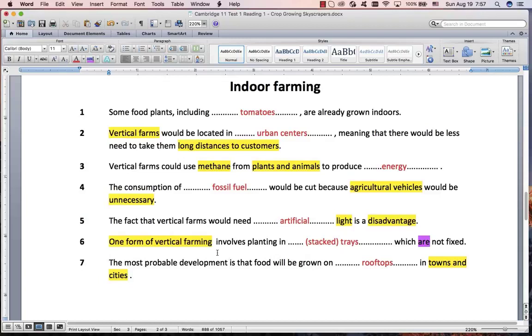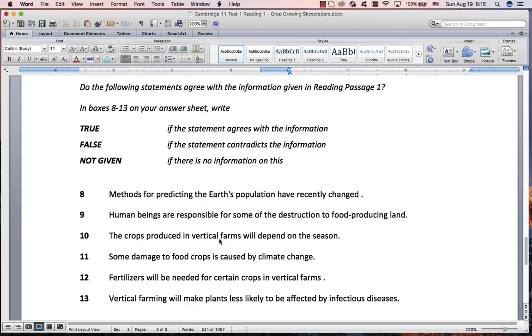All right, let's move on to true, false, not given. We don't have much time left. Right, true, false, not given. This test, the more I look at it, the more I realize this test was all about scanning. It was a scanning test. If you could find the things, you were okay. It tested your exam technique, your scanning skill.